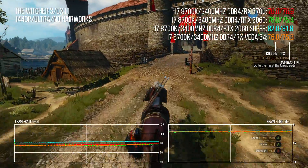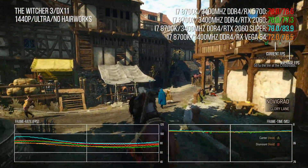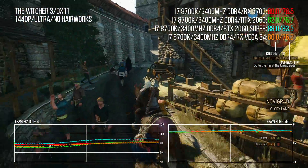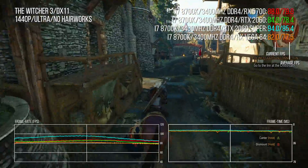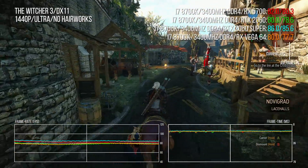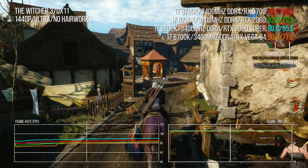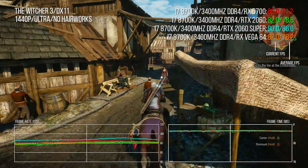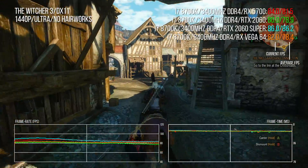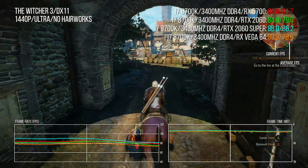No Digital Foundry GPU review is complete without a high-speed gallop through Novigrad in The Witcher 3. Navi is actually very well-behaved here — the further up the resolution scale you go, the better performance differentials favor the 5700. At 1440p, it's only 3% faster than the 2060, with the 2060 Super and 2070 6 and 9 points ahead respectively. Importantly, similar to Assassin's Creed Unity, we get better stability over Vega, with the lurching stutters seen on Vega 64 and Radeon 7 now gone.